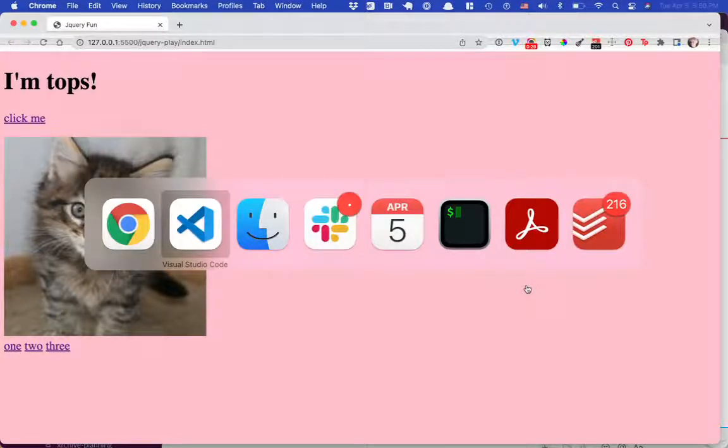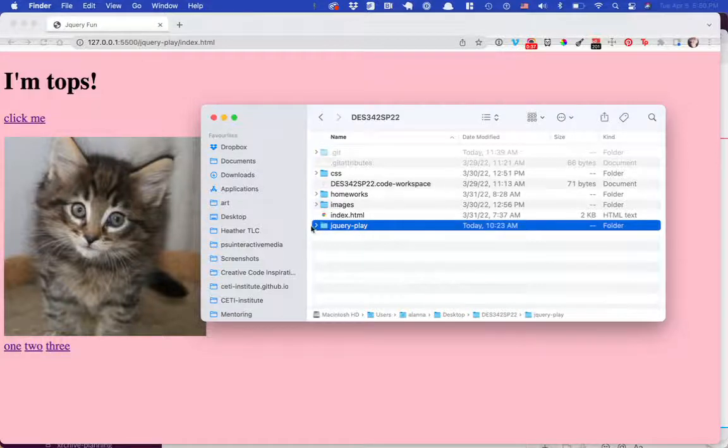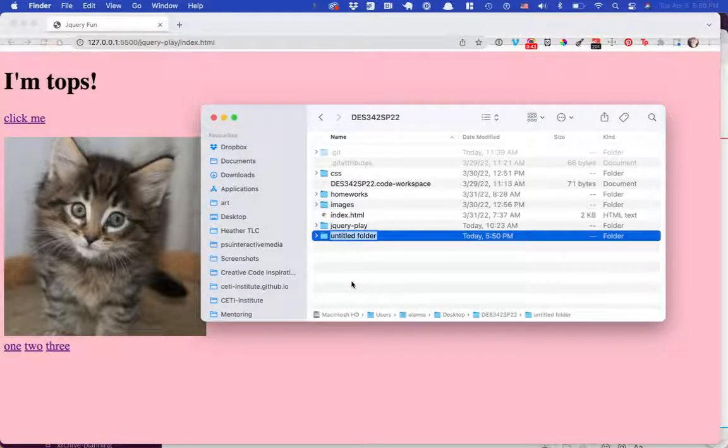Okay. So let's start. We're going to start a new, well, I don't know. I mean, I shouldn't just do your homework for you, right? I'm just going to make a second file. I'm just going to make a jQuery practice file as a folder: jQuery practice 2. Okay, so now the folder's there.